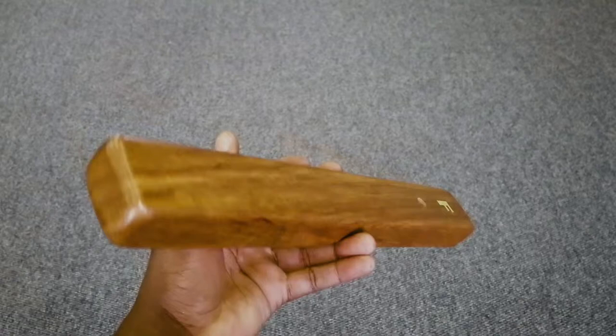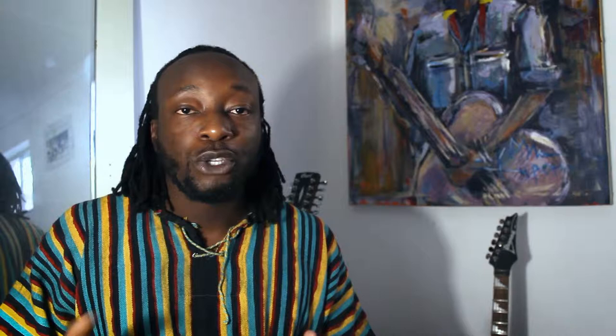In every instrument we're going to learn about, we're also going to learn about tuning because tuning is quite important. Tuning on the marimba is governed by the length, width, and depth or height of the wooden slab. It's shaved underneath in a dome shape — that's how you tune it. If you make the dome bigger, it changes the pitch of the wooden slab. The resonator is also tuned, which is why on one side it's thick and the other side is thin, so that the sound is stronger.